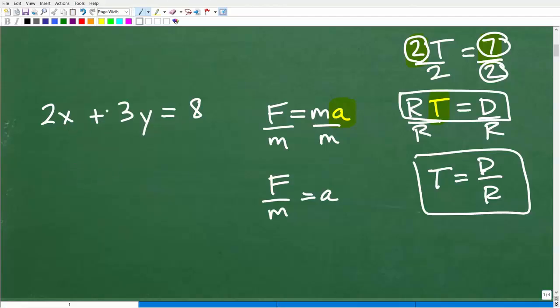So let's take a look at this problem: 2x plus 3y is equal to 8. This is a very classic area where, a very common area where students, when they're struggling solving systems of equations in algebra 1, if you don't know what that is you're going to study it, and you're using a substitution method, you have to solve for one of the variables in one of the equations. And students struggle with this because they don't understand this topic that we're talking about, how to solve for a particular variable. So let's rewrite this equation in terms of x. So we're going to have to solve for x.